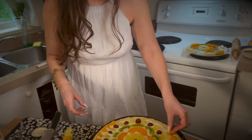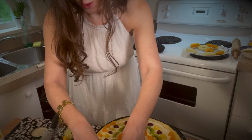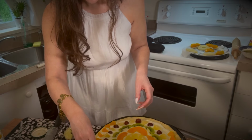So it's actually my dog's 11th birthday today, so we can pretend that this is for him, even though he won't be eating any. I'm gonna take him to the store to buy him a present after.